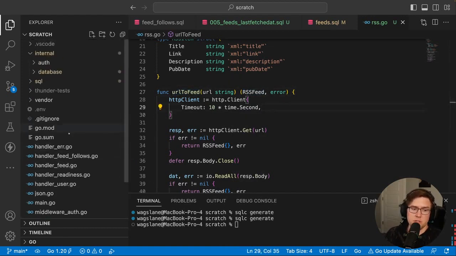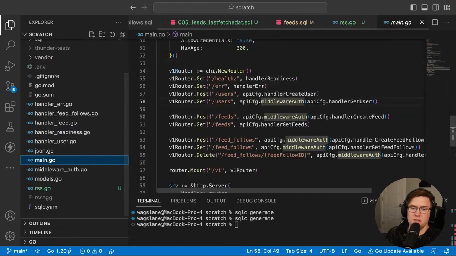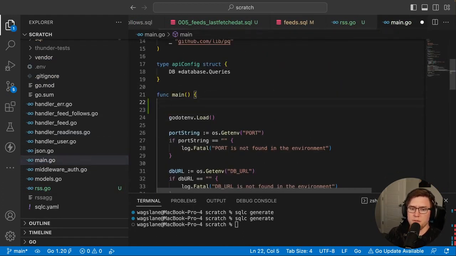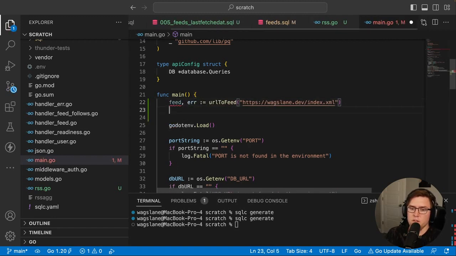Okay, let's go ahead and test this really quick. I'm just going to do a little hacky thing. Right at the top of main, I'm going to call URL to feed and give it the URL of my blog, wagslane.dev/index.xml. That should return a feed and an error, right?